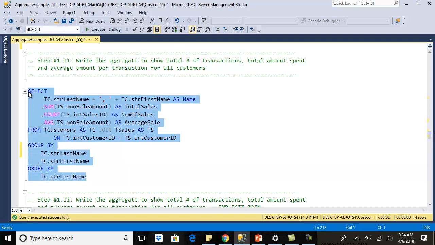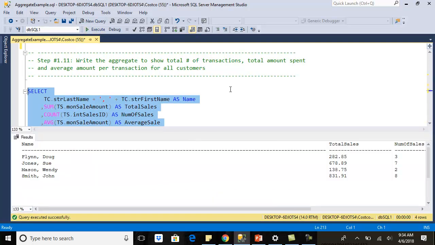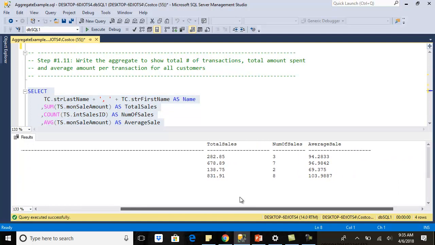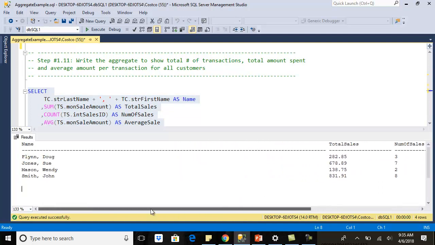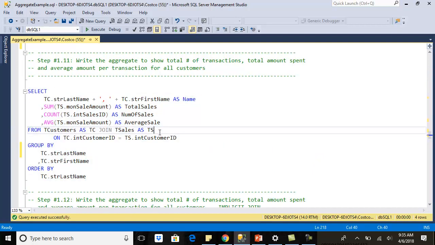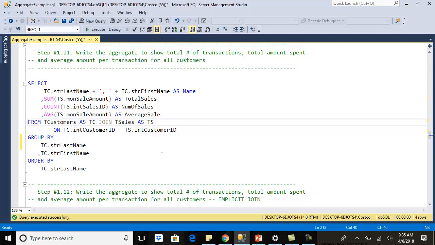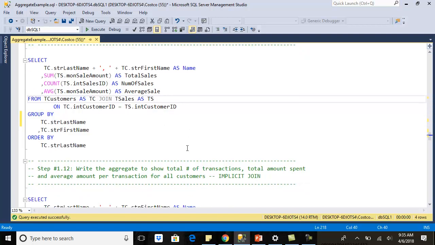So let's go ahead and do this. And there you go. Pretty cool. So here are my names. There's my total sales, number of sales, and average. That's quite a bit of information, which makes this very powerful in regards to what that SQL actually did. What do you think? Take a look at that one and play around with that also. I do recommend you go get this code and you execute these one by one yourself. Again, this script has everything in it that you'll need to run this and test it. So I would walk through it and make sure you completely understand what these things are doing.